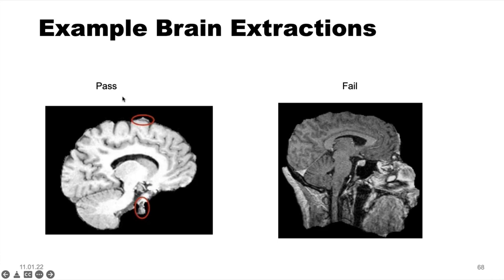For example, here one quite good brain extraction procedure and one fail. On the right side, you can see that the top of the brain is stripped as well. And on the other hand, you clearly see that the neck and the lower part of the head are still present. There are different algorithms that apply brain extractions, and you can set the parameters differently to supply the right parameters for extraction for each subject.